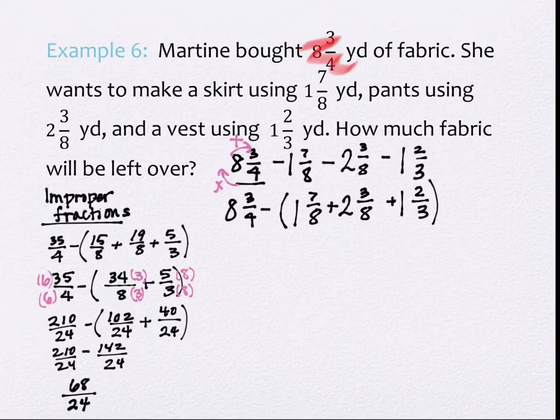There's two issues with 68 over 24 as my final answer. Not problems as in problems to work. What are they? You started with mixed numbers. That's one of my issues, right? If I start with mixed numbers and end in mixed numbers, I mentioned that last time. What's the other issue? It's not simplified. 68 and 24 are both even at the very least, right? So while you can change it into mixed numbers at any point, it's actually usually easier to get it smaller and then change it into mixed numbers. So that's the way I'm going to go with it.